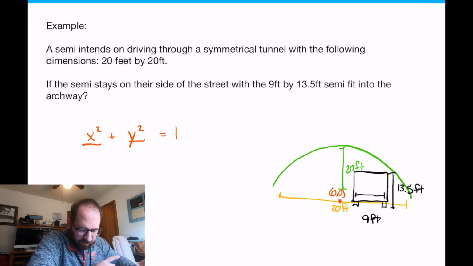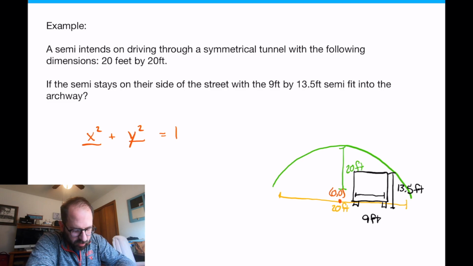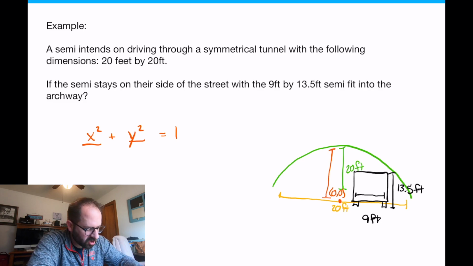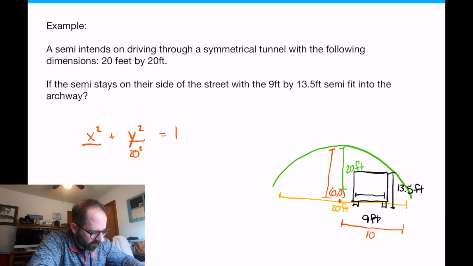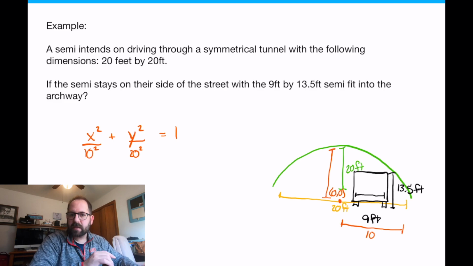Now, the up motion is 20. So that is this vertical motion. This is 20 going from here up. So that is the vertical number. So we have to square that number. So that's 20 squared, that's the vertical, it's on the y-axis. The right and left motion, the a number, that's my generic number I always use. This number going from here to here is 10. So we have to square that number. Again, it's from the center to the outside. That's how we use those numbers. So hopefully those numbers make sense.